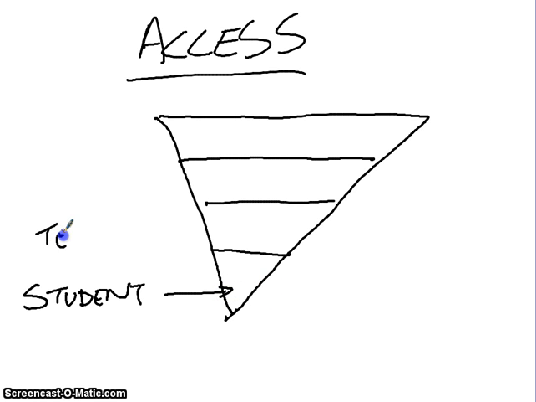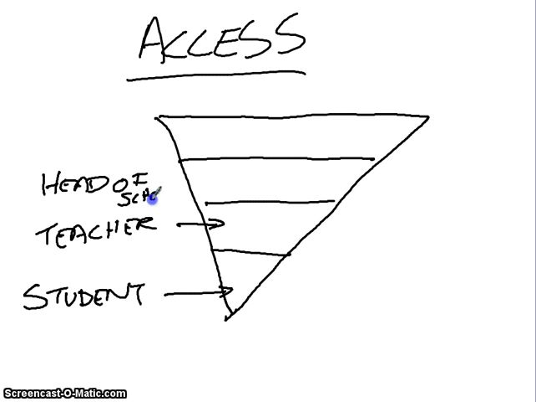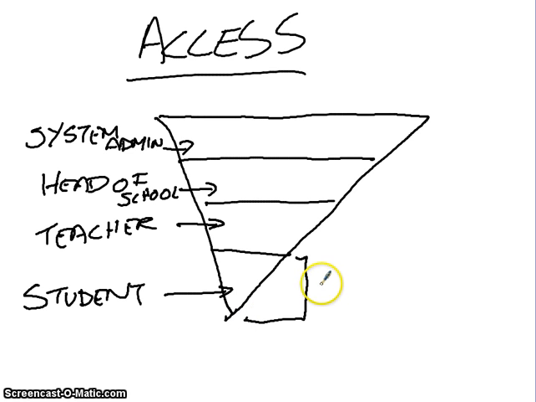If you are a teacher, you get a little bit more. If you are a head of school, like the head teacher, you get a little bit more. And if you are the system admin, you get the full whack. This is important to understand because obviously as a student we don't want you doing certain things that could damage or break the network because there are malicious people. So maybe the only thing you can do is save files and do work.